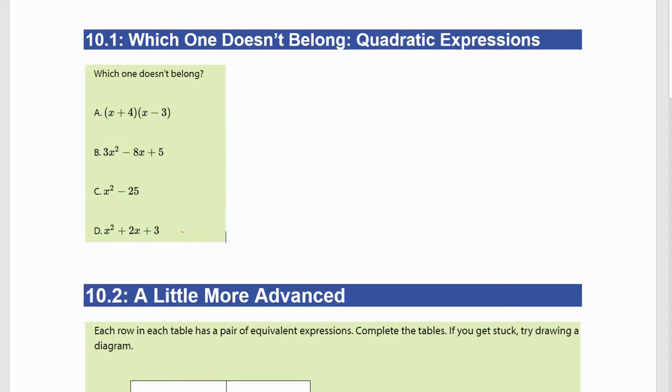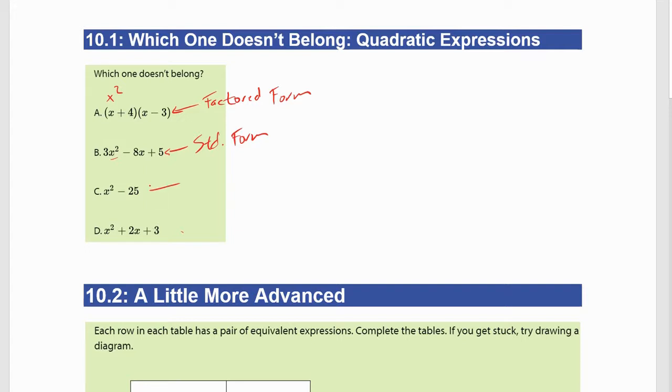All right, so hopefully you paused it and tried to figure that out. These are quadratic. All of these are quadratic. I mean, this is in factored form, yeah? So that's in factored form. But it's still x times x, which is x squared, so that's quadratic, yeah? So this is in standard form. All right. You still get the x squared there, so that's still quadratic.